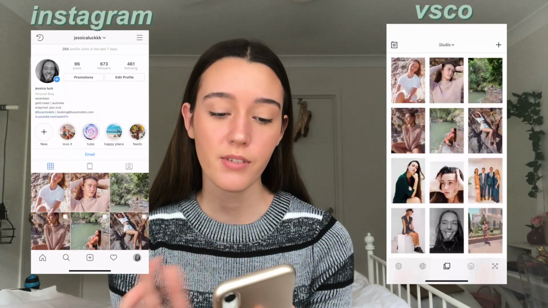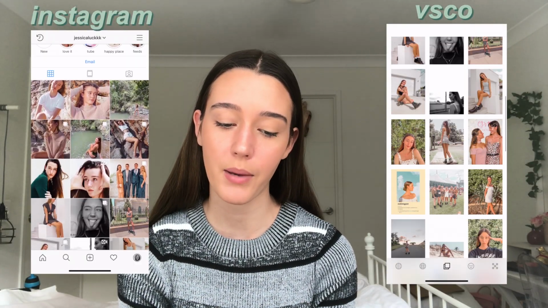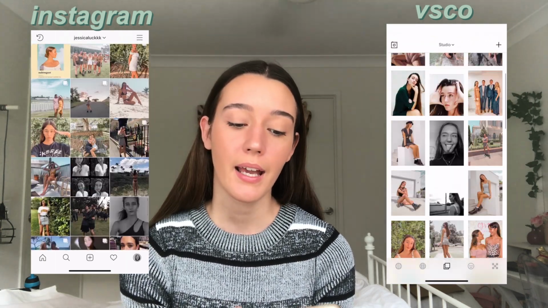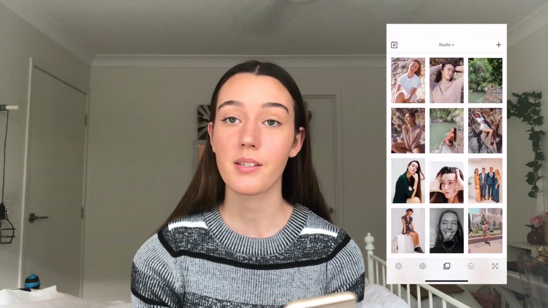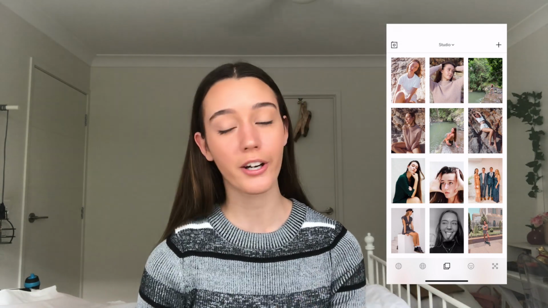The next app that I use is VSCO. I used to use this for presets and stuff, but not anymore because I have the Avery Over presets on Lightroom that I prefer. But VSCO is good if you don't want to buy presets as well, because they have heaps of pre-made presets for free. But I use VSCO mainly for my Instagram layout. So if you look, this is actually exactly the same as what my Instagram looks like. And I just import photos after I edit them to see if it will go with my color theme and make my Instagram flow.